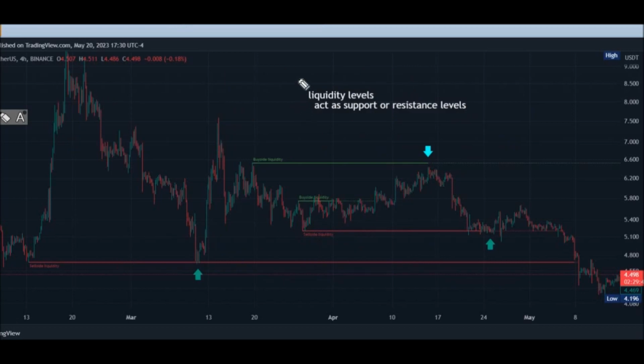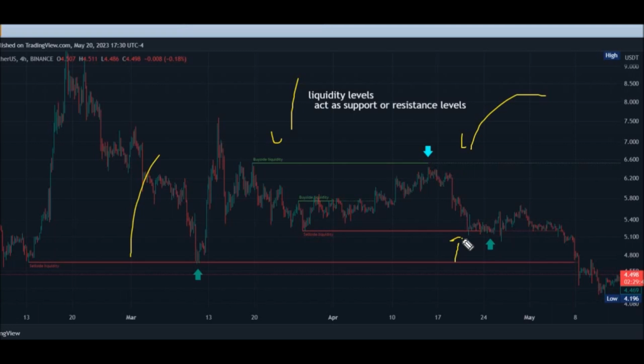You can see the buy side liquidity, according to the definition we have said, represents a level on the chart where short sellers will have their stops positioned, and the sell side liquidity represents a level on the chart where long traders will place their stops, just as you can see right here. And so these levels can work as your support and resistance levels and can provide you with a trading opportunity. How? This makes you watch price around this zone over here, because you really know this is where stops can be laid, and so as a smart trader you know how to execute trades.